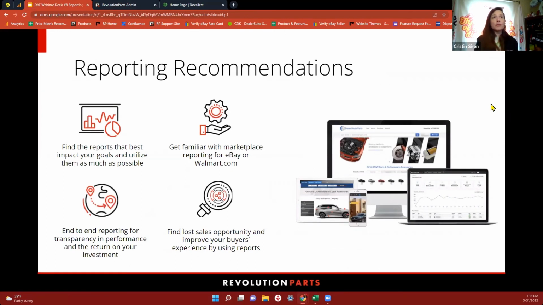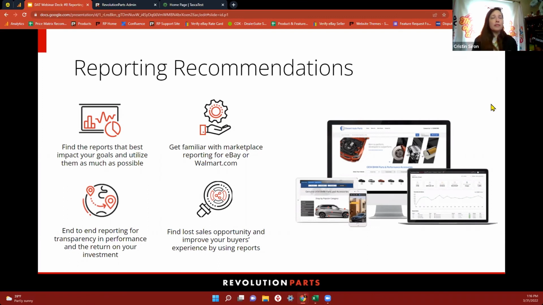We want our program, our partnership, to be an investment and not an expense. Reporting goes a long way to helping us communicate and be transparent in regards to overall investment with the product, results, order value, etc.